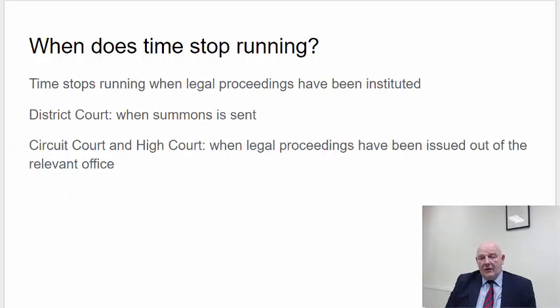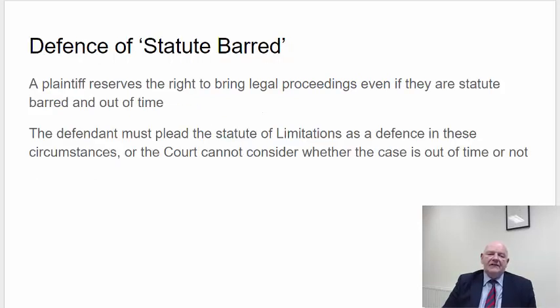Time stops running then when legal proceedings have been instituted. In other words, in the district court, it's when the claim notice or summons is sent to the defendant, and in the circuit court and high court, it's when legal proceedings have been issued out of the relevant office. That is, the relevant circuit court office or central office of the high court.